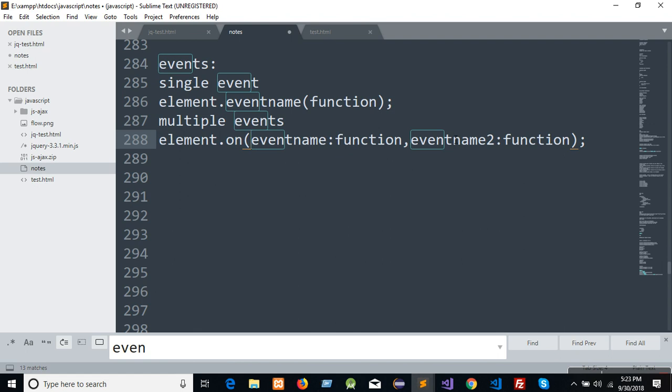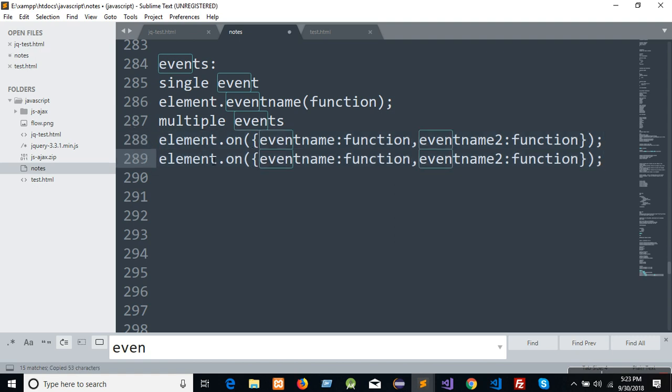If you want to send only one parameter, I cannot send this one, right? So that is the reason this on will take an object. Suppose you want to use the on function, but with only one function.